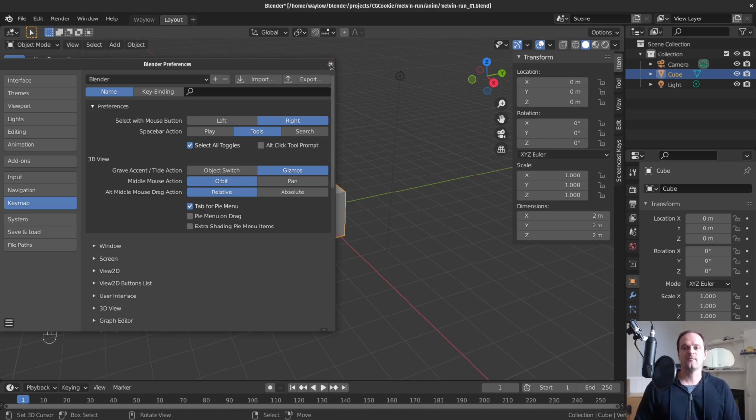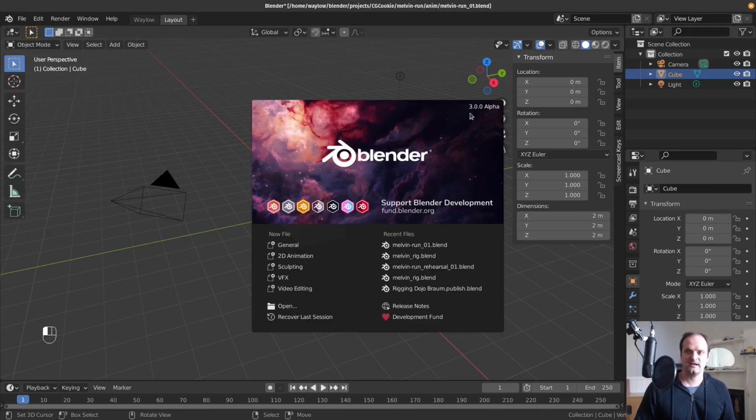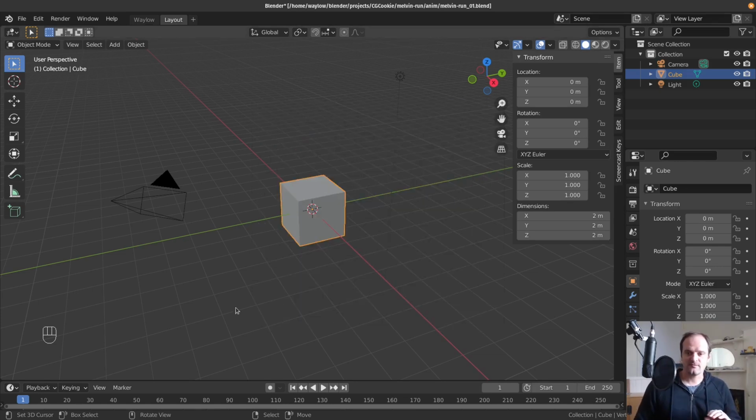And also I'm using Blender 3.0 Alpha. I'll bring up the splash screen here. This is for testing purposes. Anything that I show here is also going to be available in the 2.93 onwards. I'm just using this as a chance to test out things and report any bugs when I find them during working. Hopefully I don't find any bugs in this. Okay, so that is my user preferences.